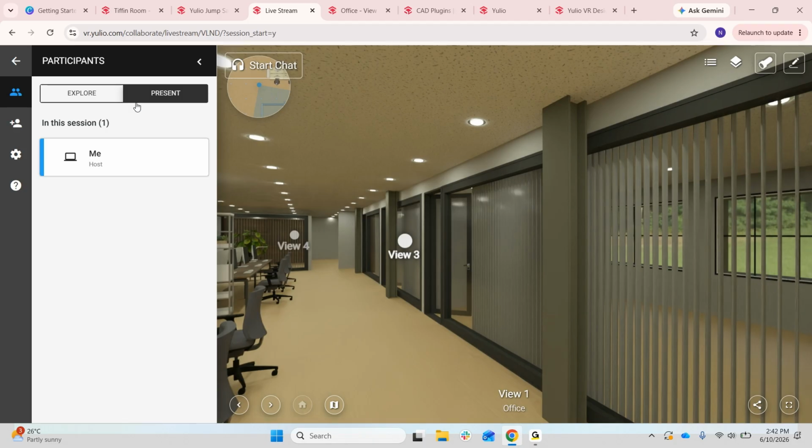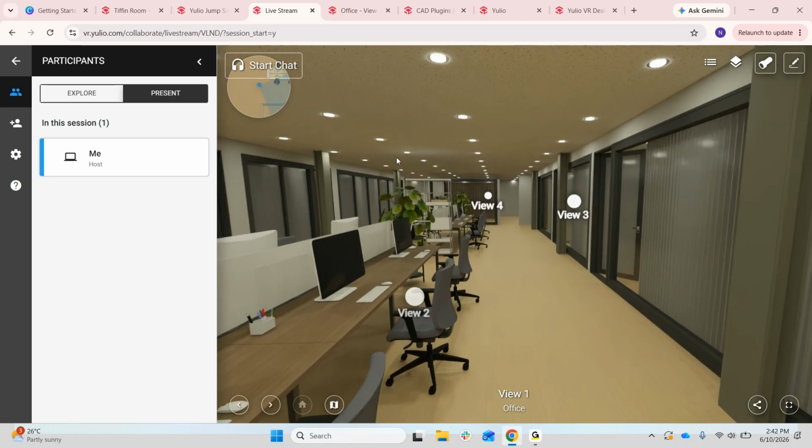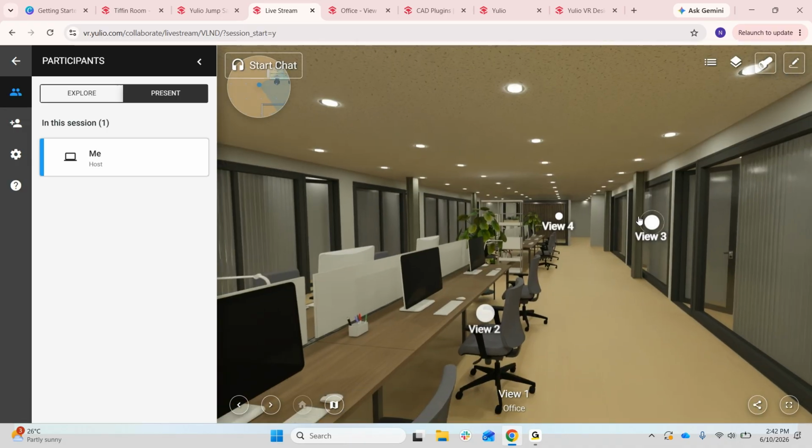Now, one thing I'll note about Collaborate, particularly while you're presenting in present mode, is that your guests' screens will not be following your gaze exactly. So you'll be in the same scene, but you may not be looking at the same area in the scene. This is mainly for our headset users, just to keep them from getting nauseous in the headset if they're not in control of where they're looking.